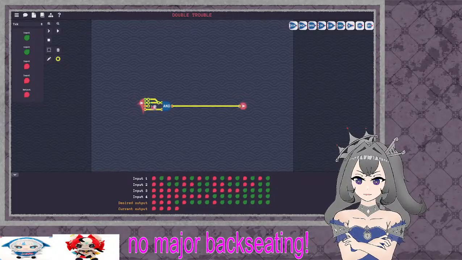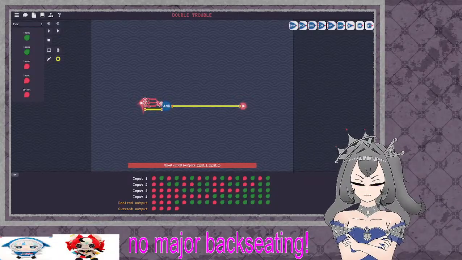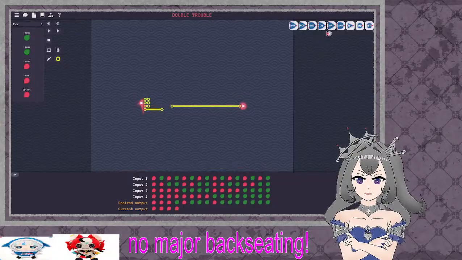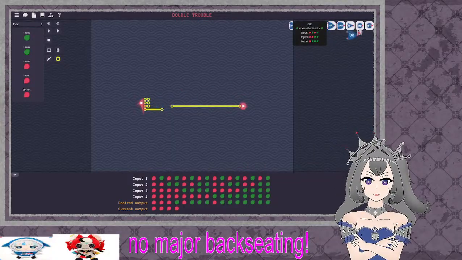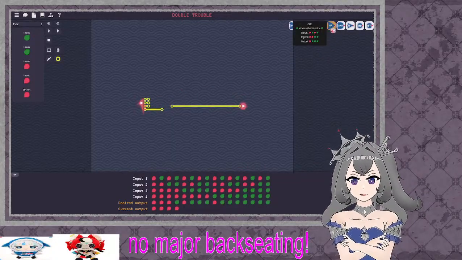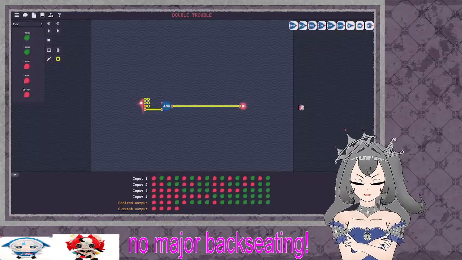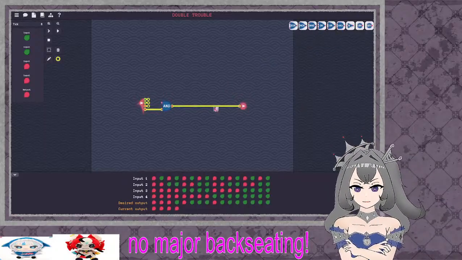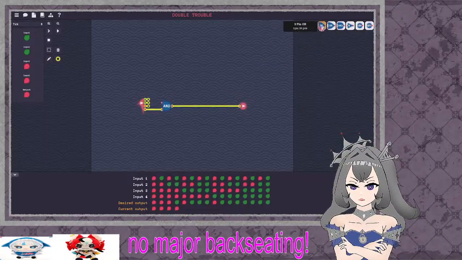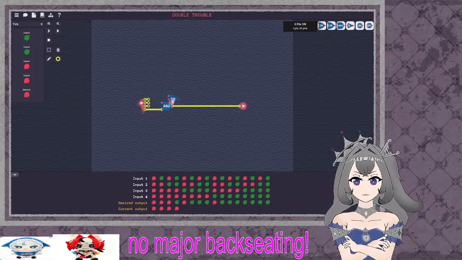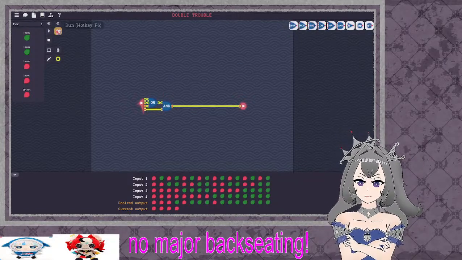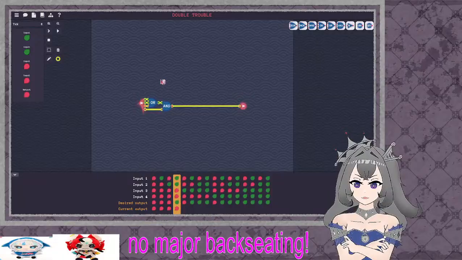Wait a minute. Oh. If I use 2 OR gates, that'd be the same as a 3-pin OR gate. So. Okay, so why does this 2 not work?